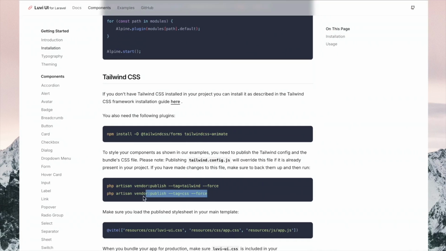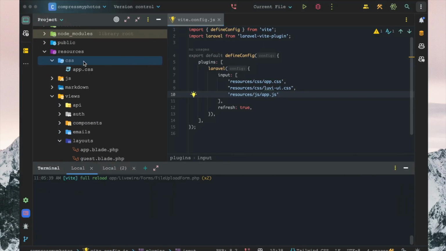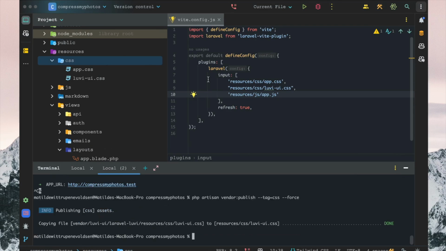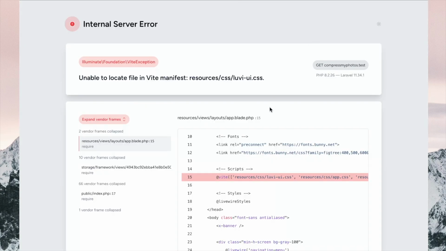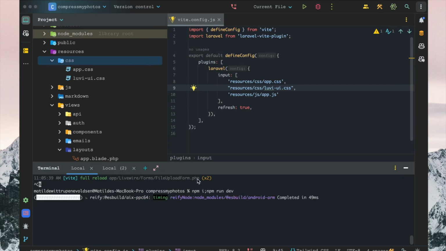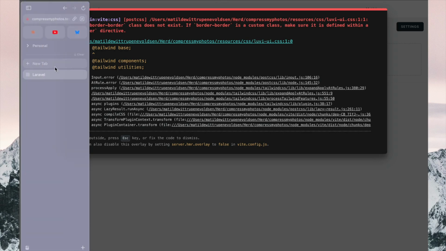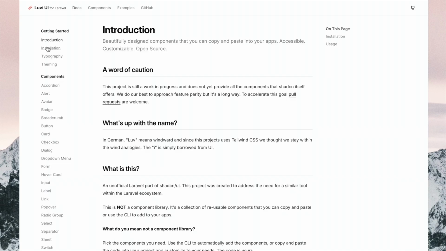Alright, so the first thing we want to do before we continue forward is just make sure we rectify the issue at the beginning to publish the CSS file. Currently, if you go in here, you can see we don't have the Luvi CSS file there, so let's go ahead and publish that. You can see we have now got that published. And if you go ahead and close down now, we now get an issue here, so I think we just want to run dev again. And we also want to make sure that we also go ahead and publish the Tailwind configuration. So let's go ahead and just do that now.